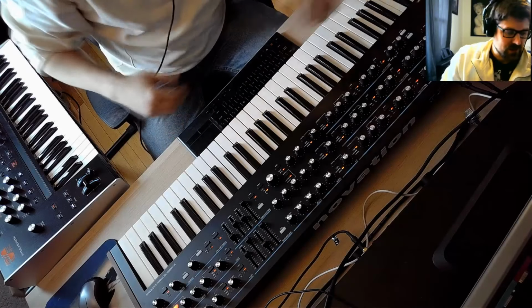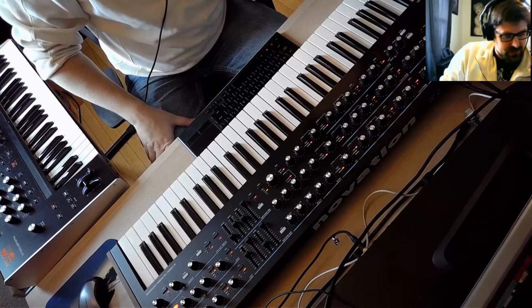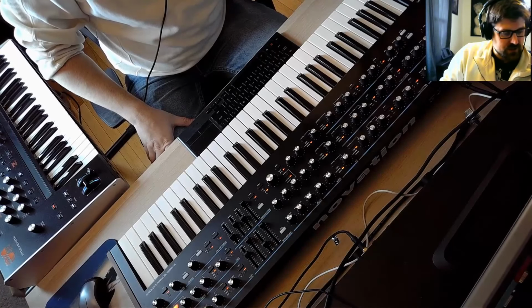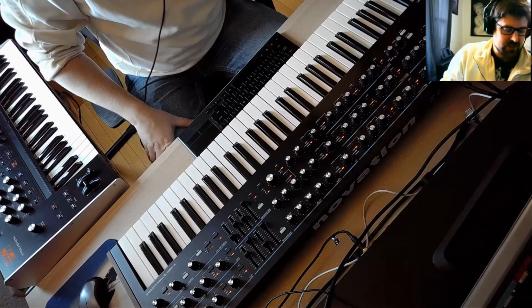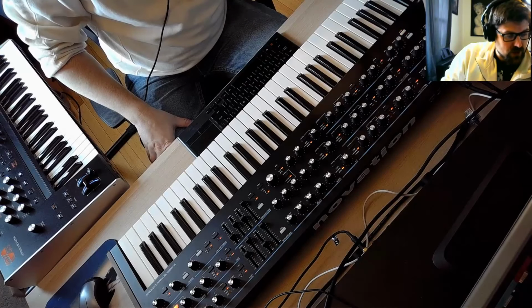Now, you can run an ARP. Sorry, bad example. You can run arpeggiators on this and have it sequenced that way. And there are a bunch of different kind of ARP patterns that you can do. Let's find one called Deep Blue Surf.